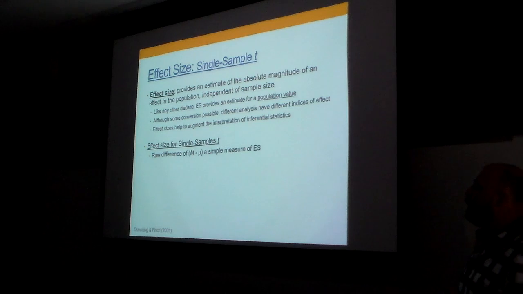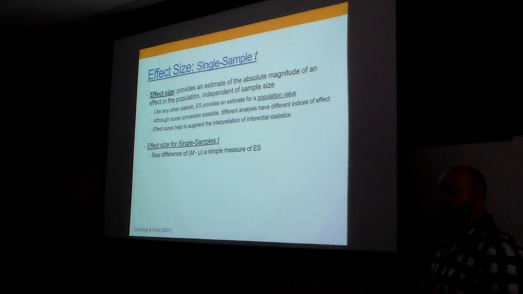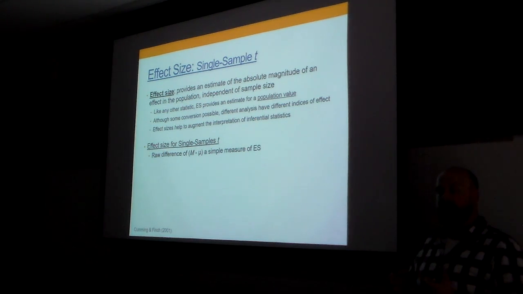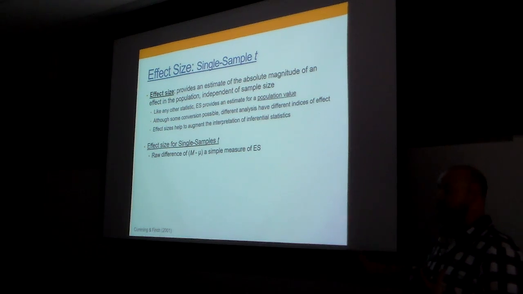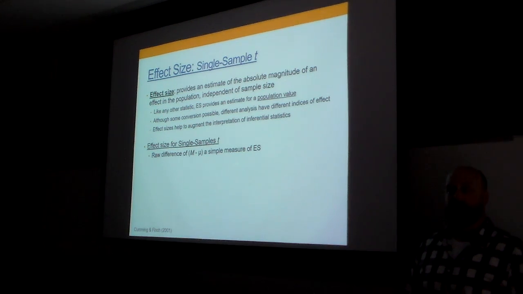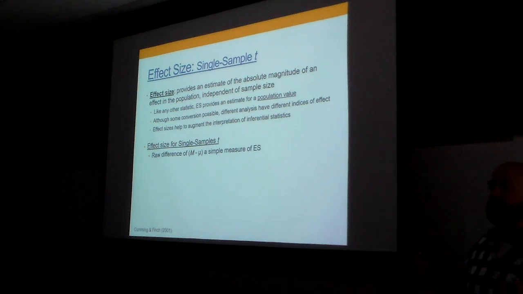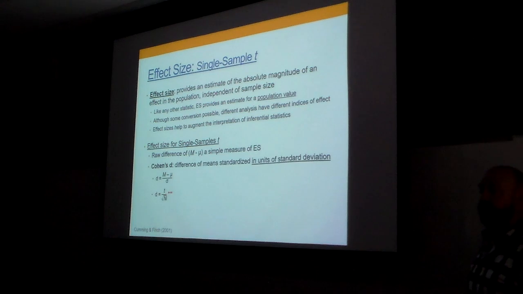So if we're working with measures and some sort of outcome that has intrinsic meaning, just the raw difference is a reasonable metric of effect, and then the confidence interval around that tells us something. So we can use that as a measure of effect size. But oftentimes for the types of things that we're doing, right?